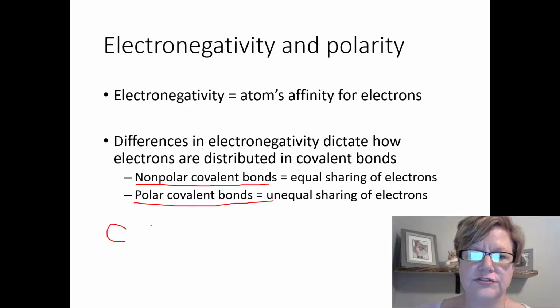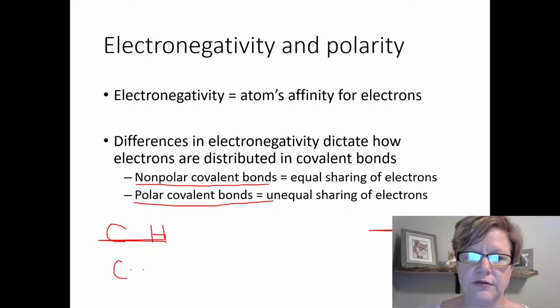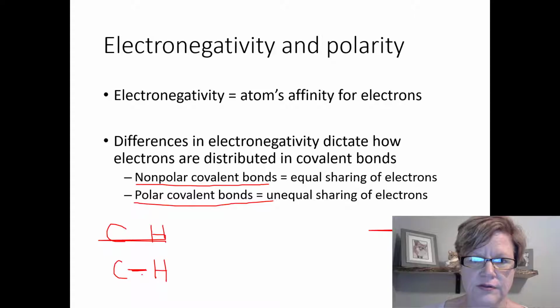Now, carbon and hydrogen are similar to each other in that they're not that electronegative. Oxygen and nitrogen are similar to each other in that they're very electronegative. So if you have a carbon in a bond with a hydrogen, neither of them is really more electronegative than the other, so they're going to share the electrons in the bond very equally. They're each pulling on the electrons a little bit, but not one more than the other. You can think of electronegativity as how hard the atom will pull the electrons in the bond toward itself. So that bond would be an equal sharing of electrons, and so that bond would be called nonpolar.